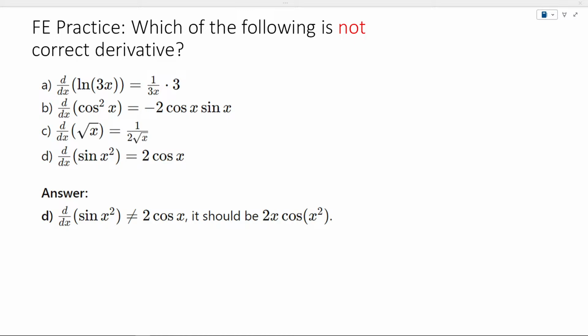Okay, so look at this guy. What is the rule? You write the rule and then you follow it. So the rule for this guy is d over dx of log base a of x is equal to 1 over x ln a. That is the rule for ln, yeah? But again, I have the same problem here because it's not x. This is like 3x. So I need to use my chain rule.